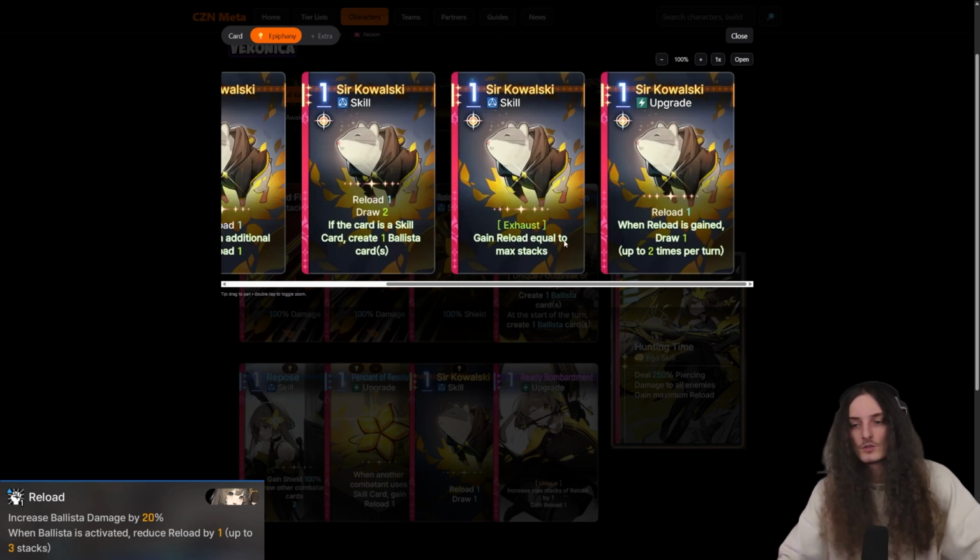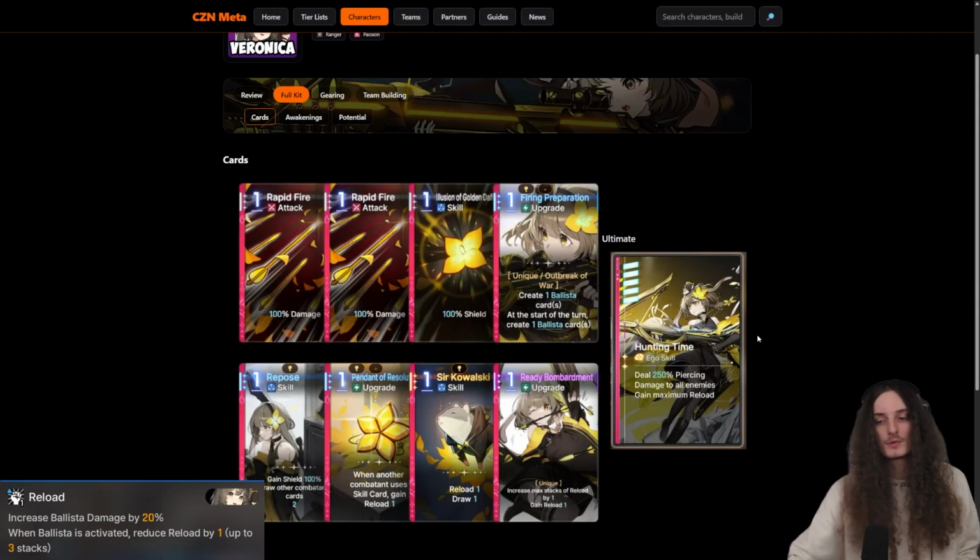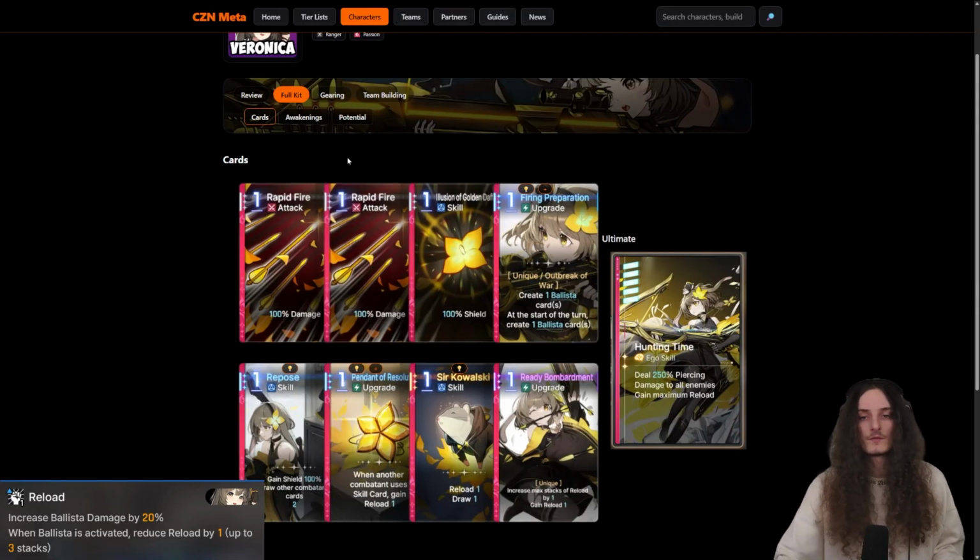And then here you just exhaust, so you can play this once per fight, but you do go to the maximum amount of reload stacks possible. And here with the last one, reload 1. When reload is gained, draw 1 up to 2 times per turn. And this brings us already through all the epiphanies right here.